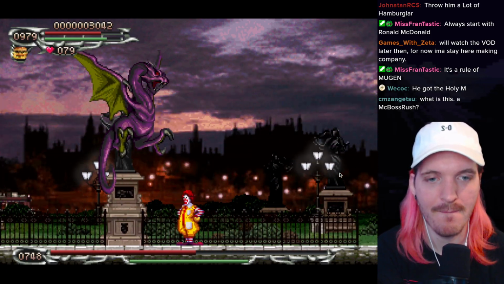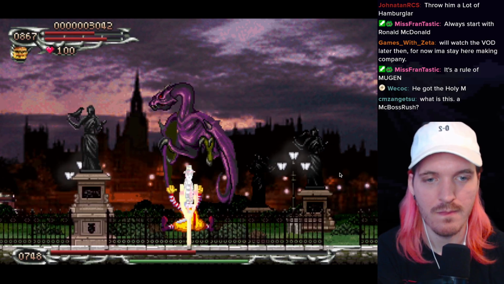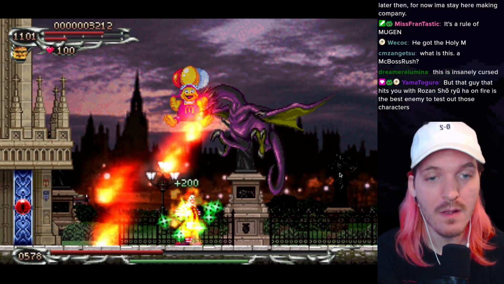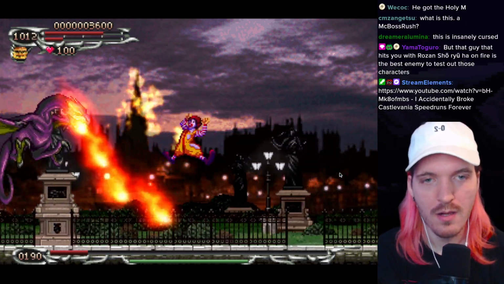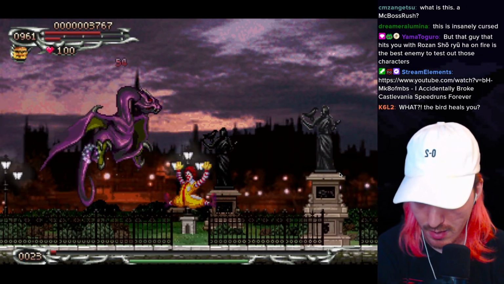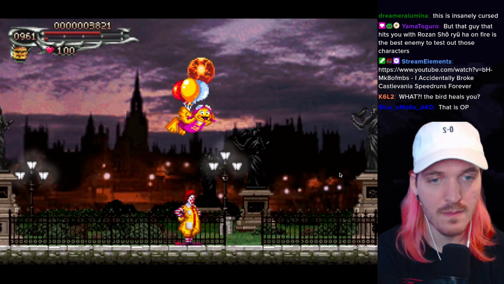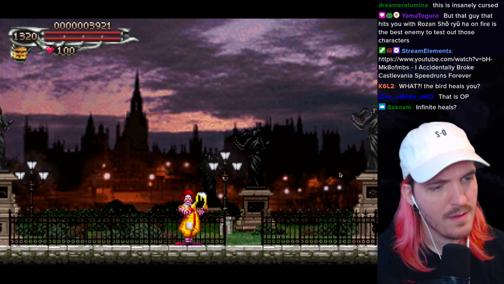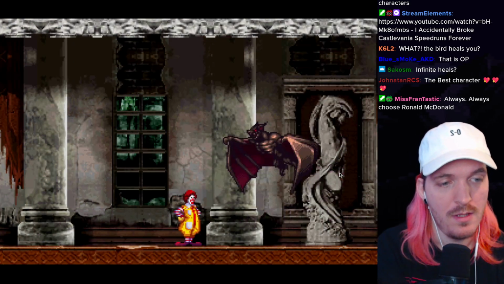Wait, can I summon Grimace again? What was that? I could just summon healing? Okay. Cool. I don't know how I did that. It's not infinite. I mean, it does cost magic to summon the bird, but wow. This shit is crazy.